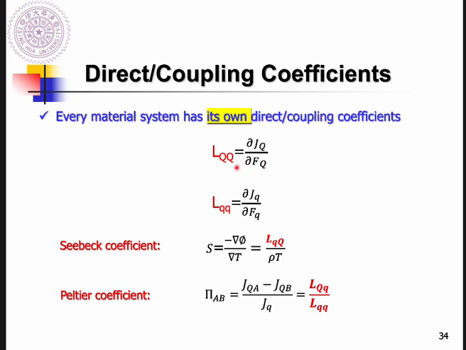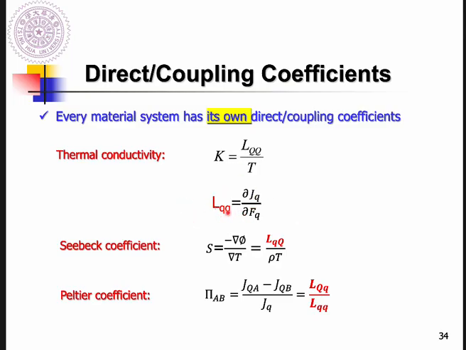So here I'm going to introduce L capital Q. What is L capital Q capital Q? Based on the definition, when I apply one unit of F capital Q, the change in heat flux we call L capital Q capital Q. And this is direct, as we mentioned: when you apply a unit temperature gradient, how much heat flux you induce will be correlated with the thermal conductivity, kappa. But why it equals this, I will derive in the following slide; I just give you the concept here.